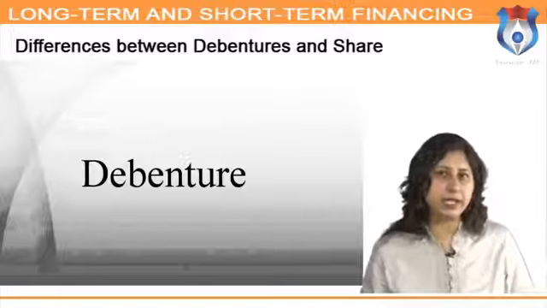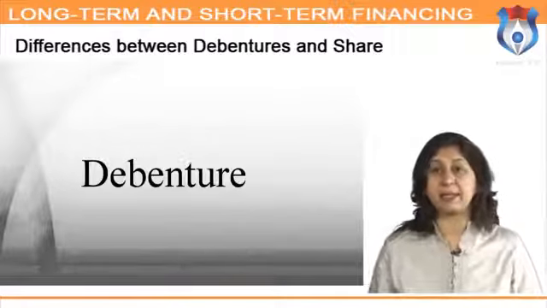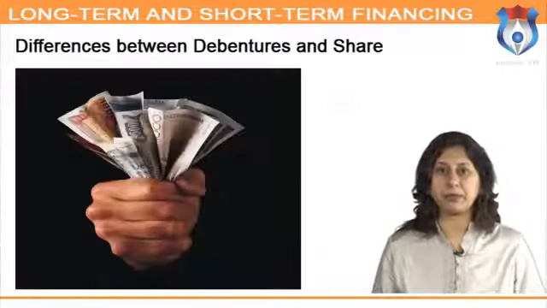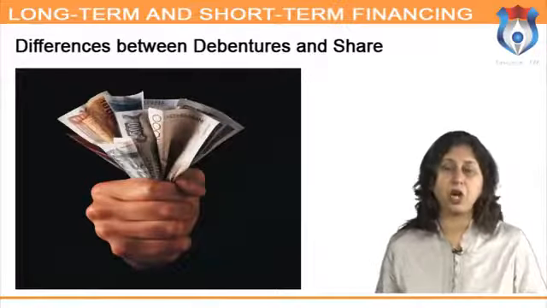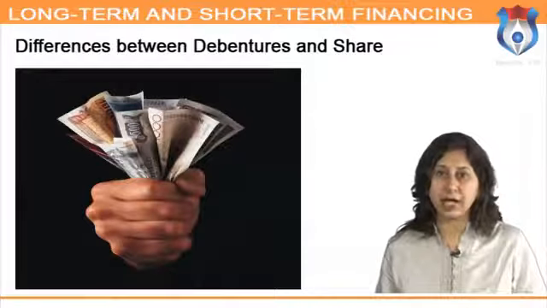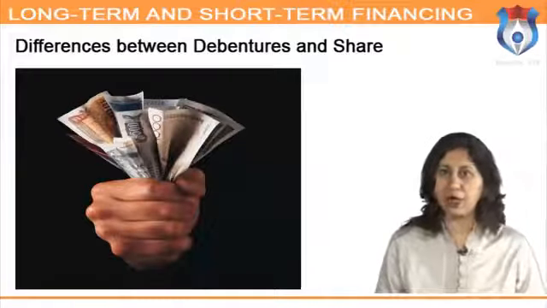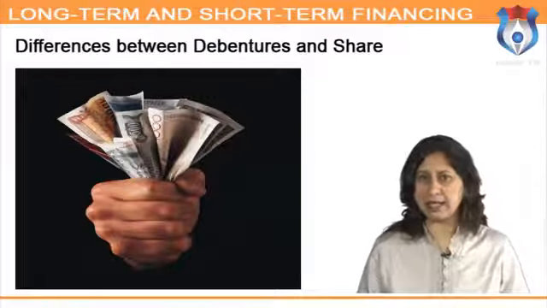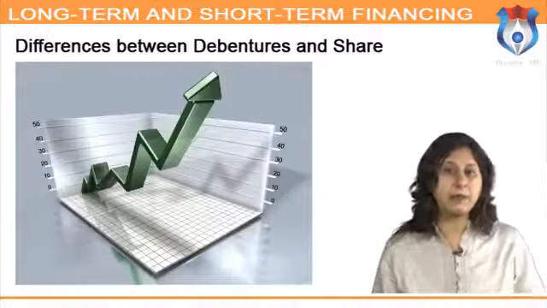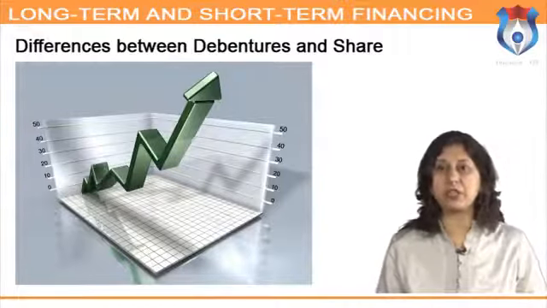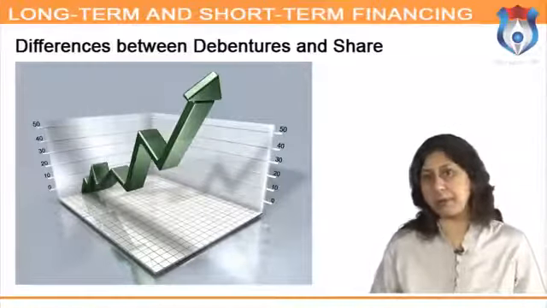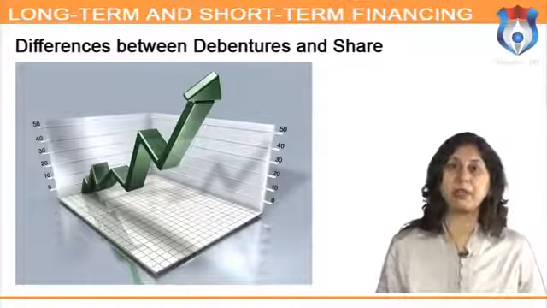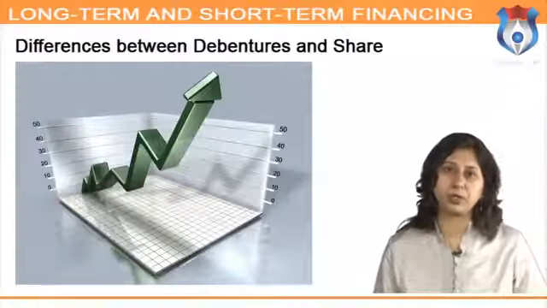Debentures will get priority in getting the money back as compared to shareholders in case of liquidation of a company. There is no restriction on issue of debentures at a discount, whereas shares at a discount can be issued only after observing certain legal formalities. Convertible debentures, which can be converted into shares at the option of the debenture holder, can be issued, whereas shares convertible into debentures cannot be issued.